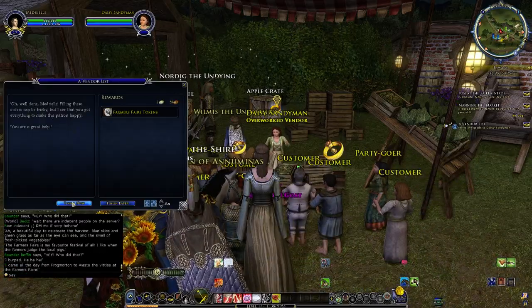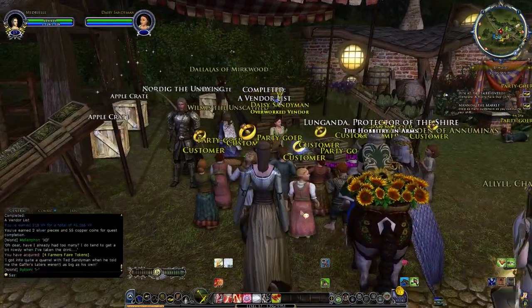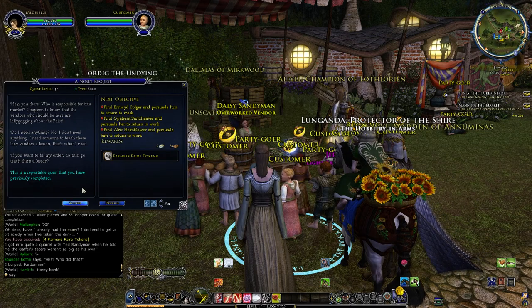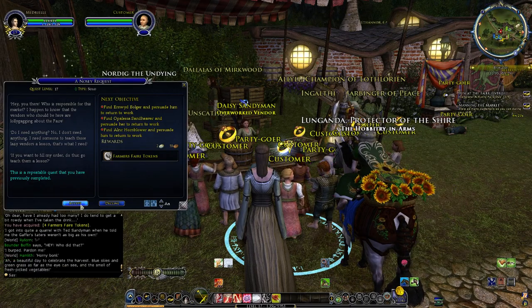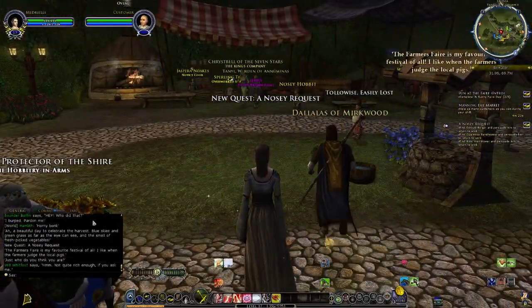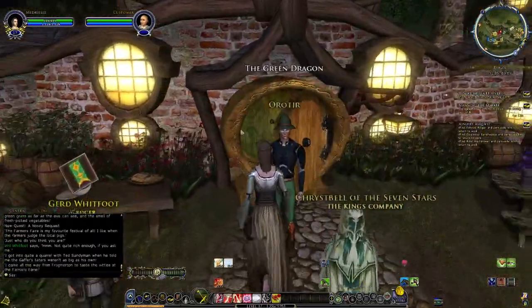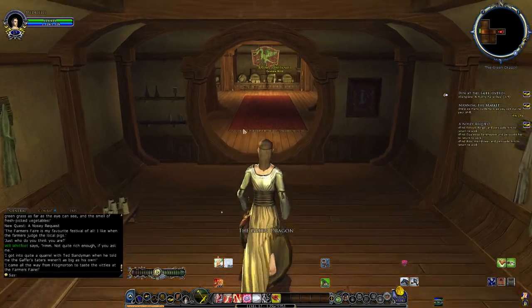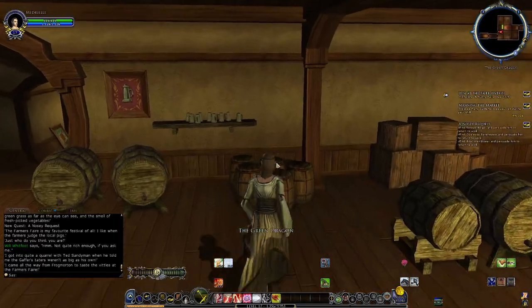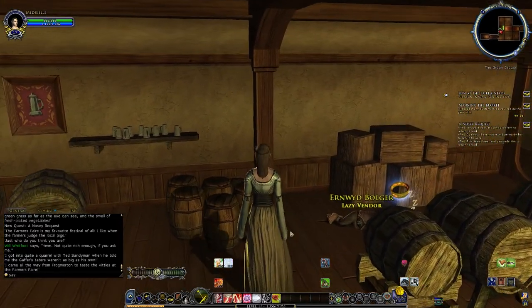And there we go. Now, we're going to talk to this young lady here. Could I take a moment of your time? And she wants me to go find some people and have them return to work. Okay. So we're going to go yell at some people. And, oh, there they are. Lazy vendor.